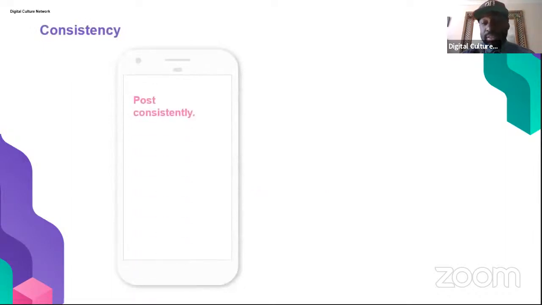So post consistently. This goes without saying: if you don't post consistently, how is your audience going to get to know what you're about? How are they going to see your content, engage with you and actually like what you do? If your purpose is to build an audience and gain followers, you're going to need to post a minimum of 3 to 4 times a week. And if I'm being honest, that's a bare minimum.